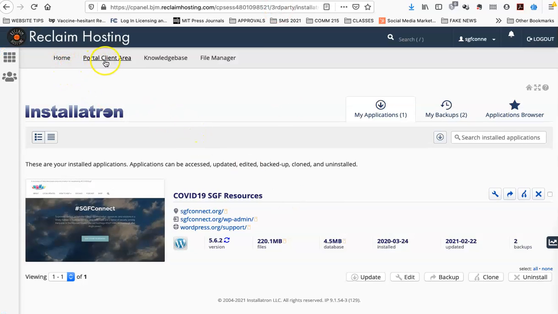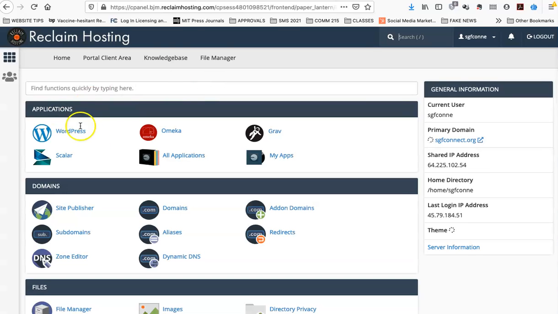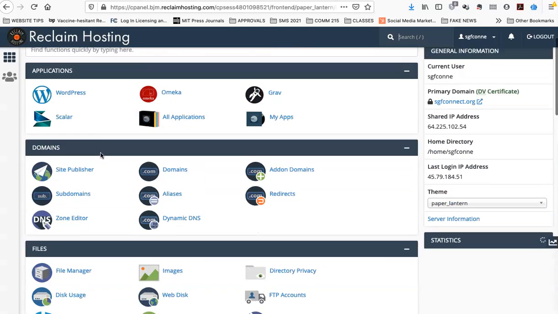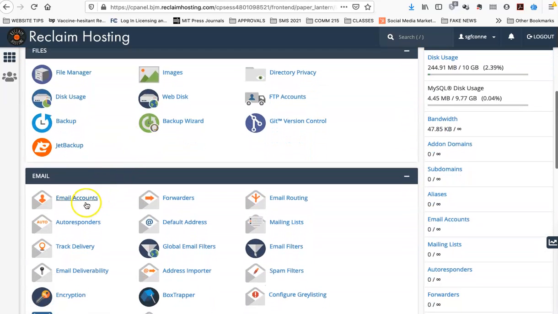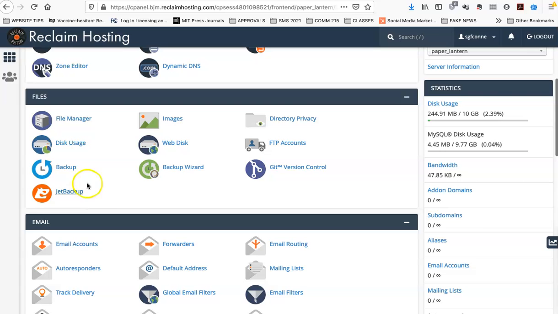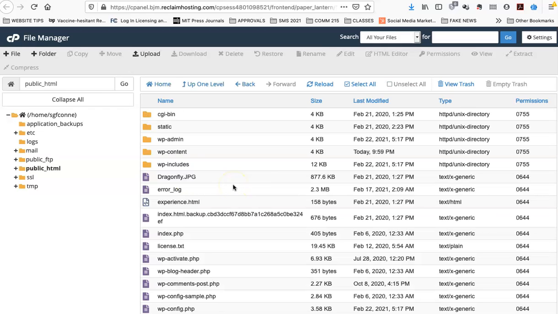The portal client area takes you back to the main screen, and the cPanel gets you to all of the parts of what's on your server. You'll notice you can set up email accounts, and then there's this thing called the file manager, which is basically where you can actually see what's on your server. Where you set up your websites, they are all in what's called public HTML.